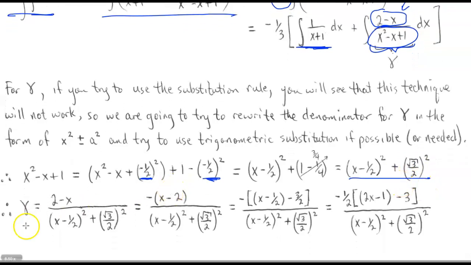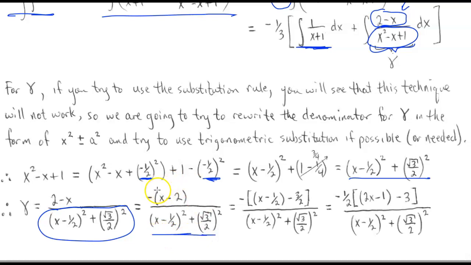So now that we know that, we replace the x squared minus x plus 1 in the denominator with the vertex form of this, and then we commence to rewrite all of this, okay? So we see now that we have this x minus 1/2 squared in it. So we're going to try to massage what this looks like to have that x minus 1/2 show up somewhere.